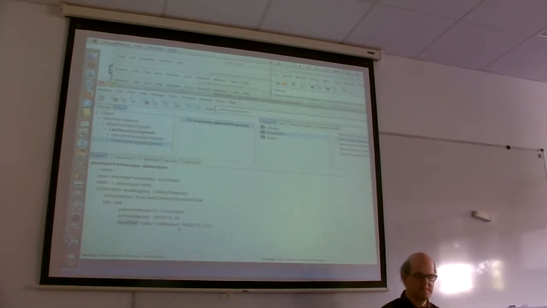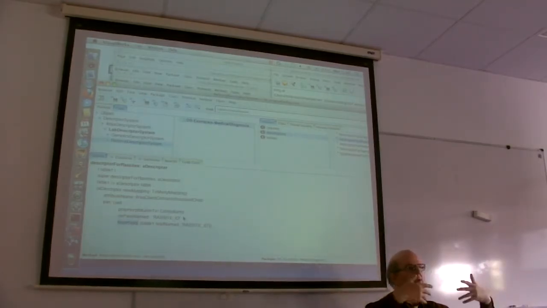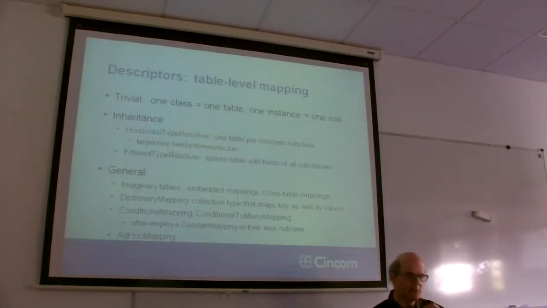That's expressing the join, and it just handles for you all that complexity of, do I have one sparse table, do I have several tables, do I change my mind, etc. You can just set it up like that. So that's one example of how you get into slightly more complicated things.